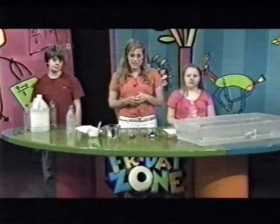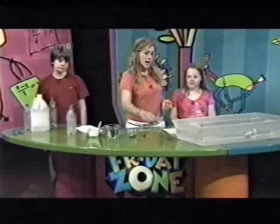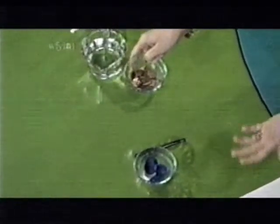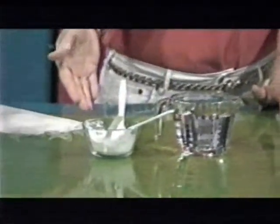So let's get started. Some things you're going to need to do this experiment include a plastic bottle, like Elise has, and its caps. In these caps, you can even use something sharp, maybe a pen, to create a hole in it for an experiment down the line. Something heavy to hold the boat down once we place it in the water. We're going to use pennies today, but you can also use marbles or screws or anything else you have around the house. You need some vinegar, which actually propels the experiment, and some baking soda, which is necessary as well.